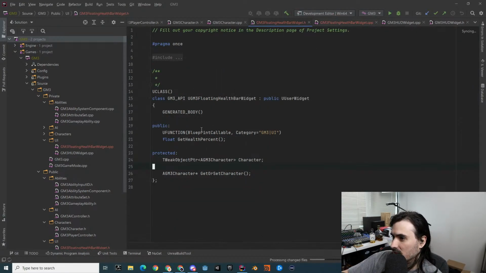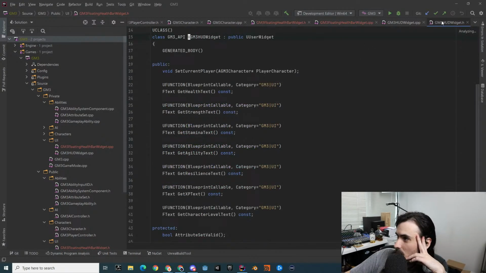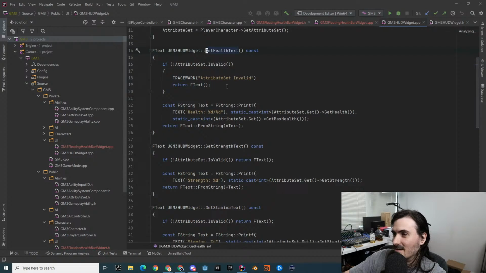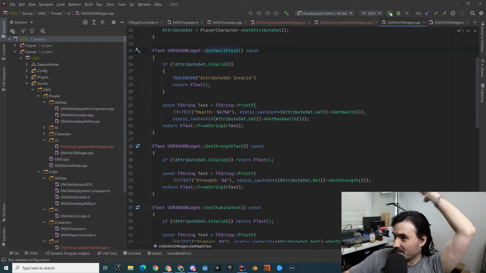So here this is blueprint callable, right? So this should work, right? If I'm not insane, which I'm fairly certain I'm not insane. Oh, look at that. It's beautiful. It actually will go through and go to the correct stuff now.